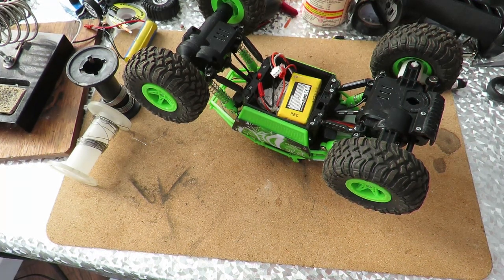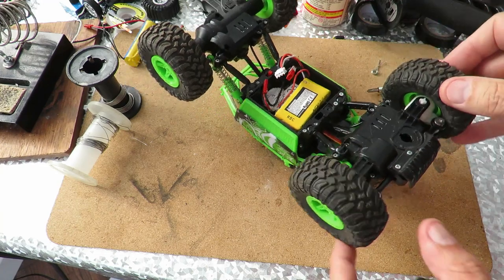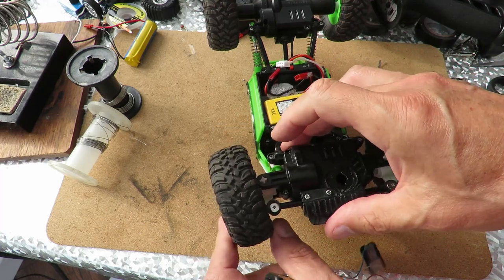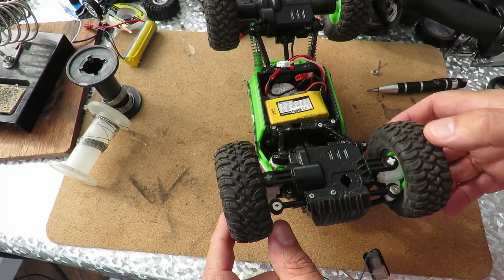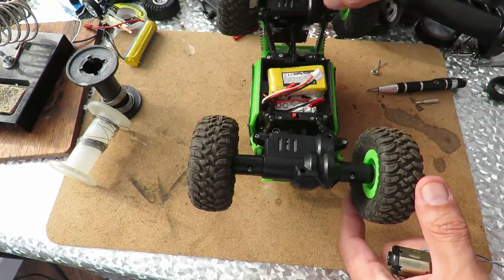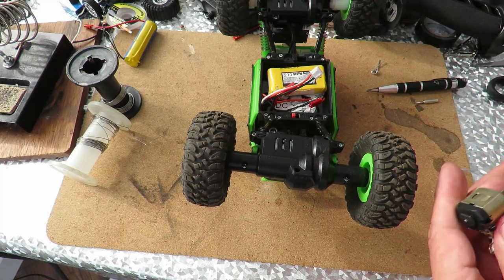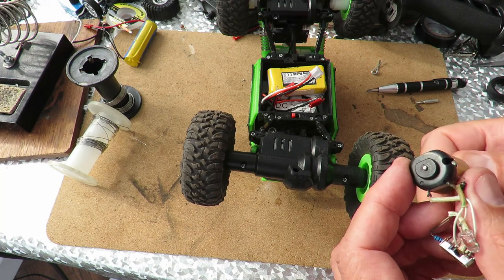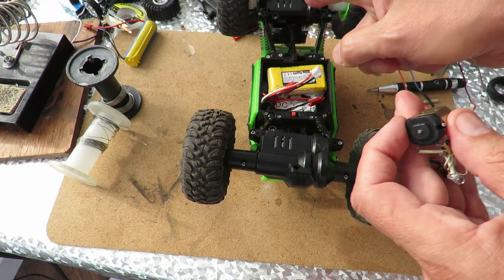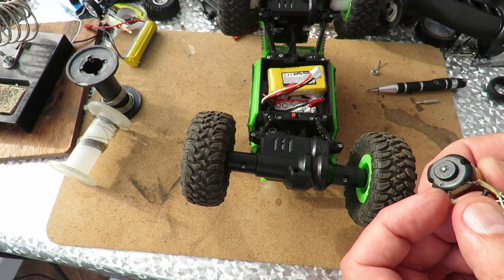Right, we'll call this part two because I've taken the front end apart and we've established which bit is broken in the universal joint or coupling, so that one wheel is still connected to the motor and the other one isn't. The problem we now have is the motor at the back is dead, and I've just been through my junk box and I found this one that's got a black end cap, because the one in that end had got a black end cap in it, so I thought I'd see if I could find one the same.